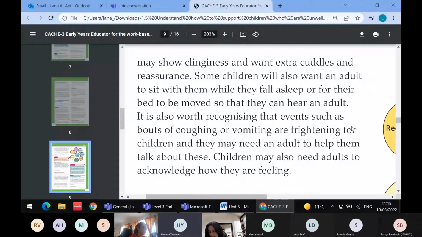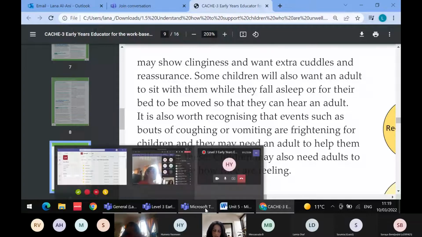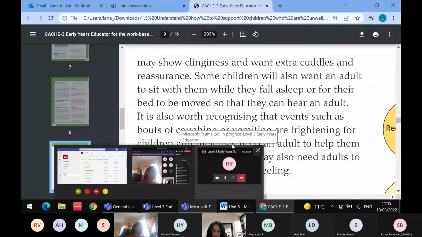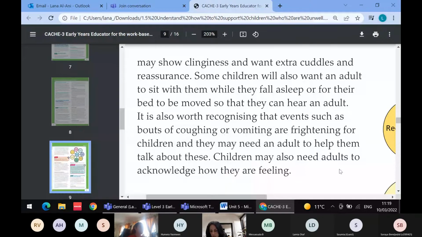If there is a noise in the background, you can stop it. If you can't stop it, you only unmute when you want to talk and then mute yourself again. That would be great. Please, can we do that? Because it's good to have this video clear, so when you go back to your coursework, you can understand it. Otherwise, you will get bored listening to all this noise while watching the video.